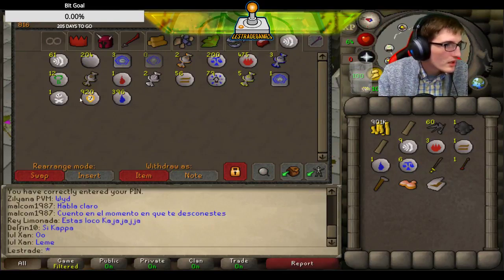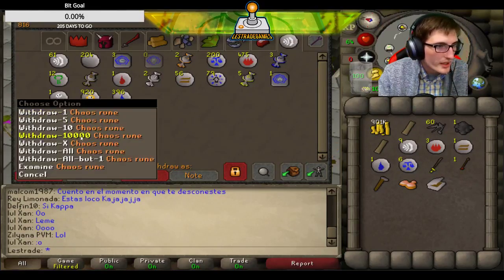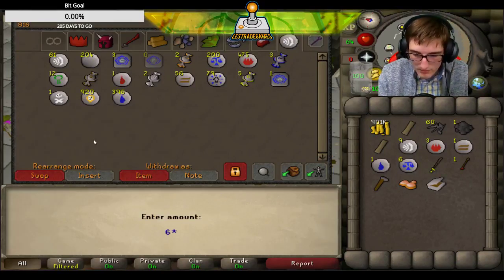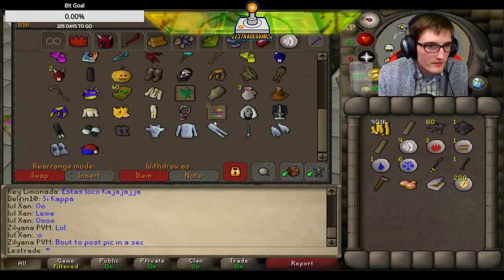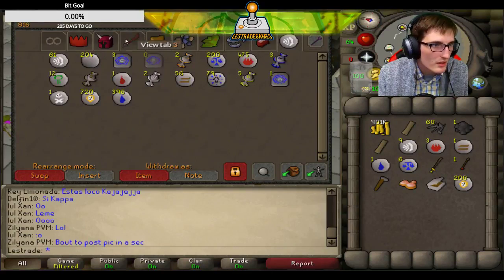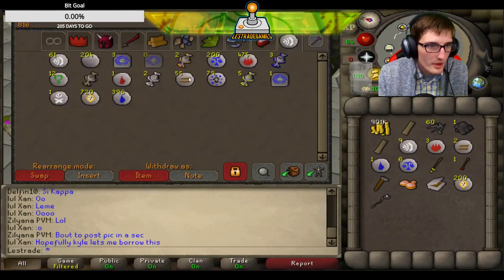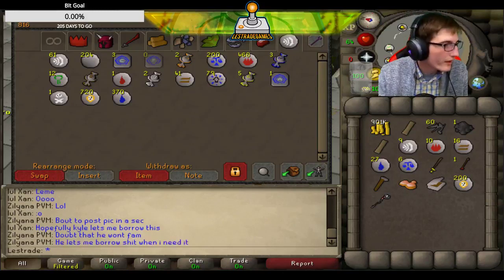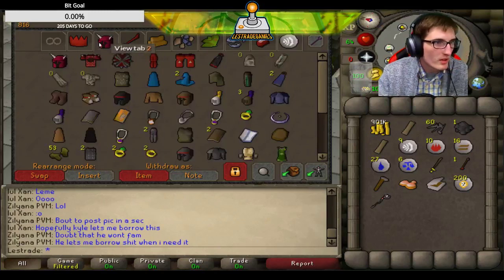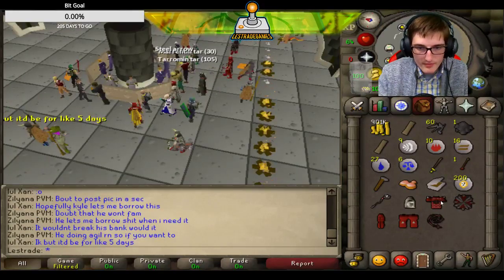However, I do have some chaos runes. So I guess take like 200 of those? I don't know. And then I guess smoke staff and maybe take some more of each of these, I guess? I have no idea. Okay. And some ranged equipment. Well, I don't have ranged equipment. We're gonna try and brute force this enemy.